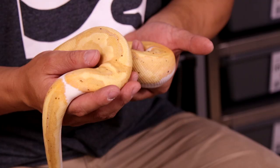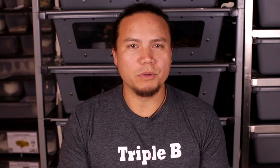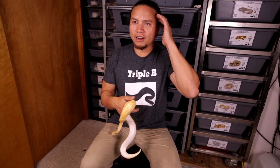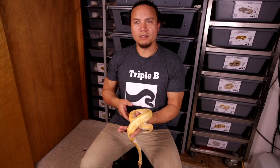Now let's start with the largest organ in a snake's body — it's skin. A snake's skin is covered in scales which are partially made up of keratin, which is the same stuff our hair and fingernails are made of. If you'd like to take a more detailed look at the individual scales themselves, check out the video in this link here. These scales help protect the snake against injury, drying out, and from friction.